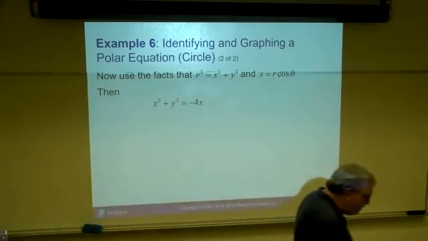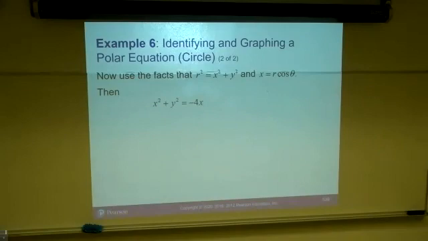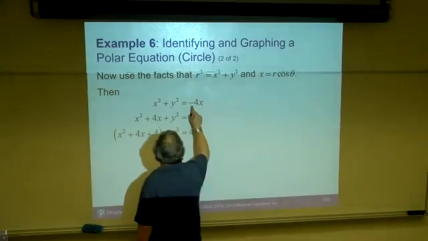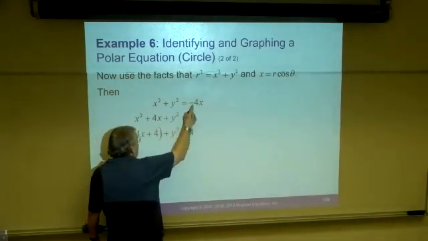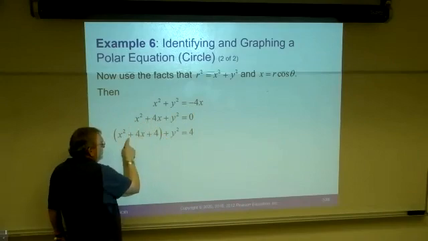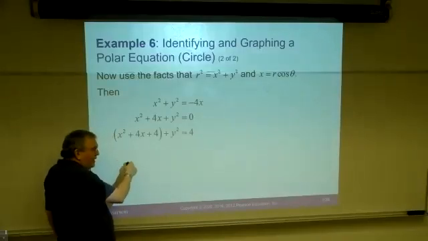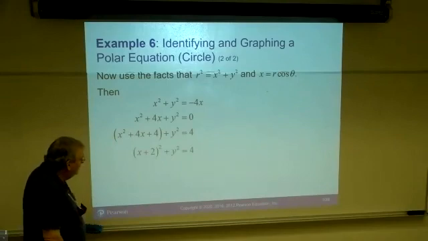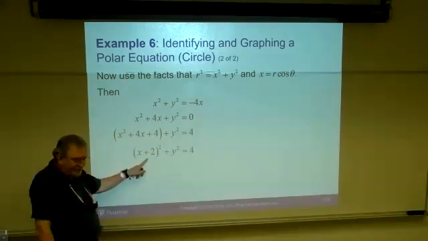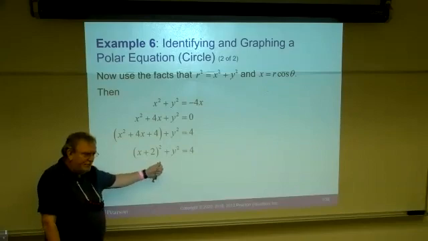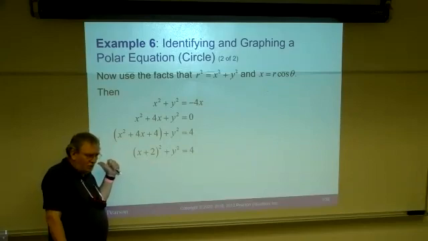And then we do the same process we did before. Well, this is the same. No, it's not the same, because the one we did before was a negative 4x, but now it's going to be a plus 4x. And so what we have here is going to be x plus 2, where before we had x minus 2. And so that means the x coordinate is negative. And so that means we're to the left of the pole, 2 units.